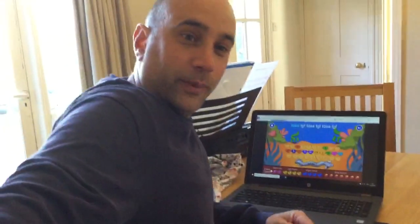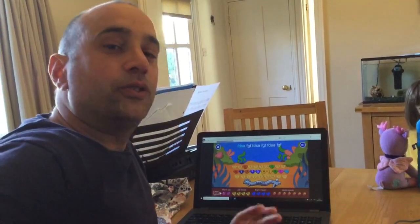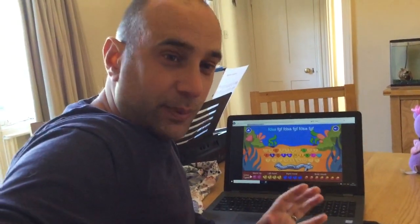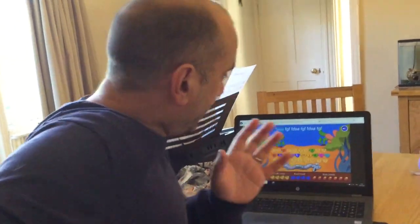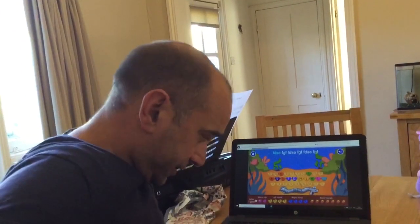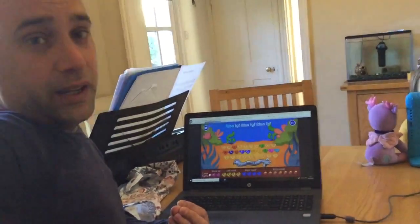Hello again everyone, you've caught me doing some touch typing. I'd like to show you a couple of really good programs you can use online to help with touch typing. Touch typing is the skill of using a computer keyboard without having to look at the keys, with your hands automatically knowing where they are. I think this is a skill that's probably as important in our technologically driven lives as good handwriting is.